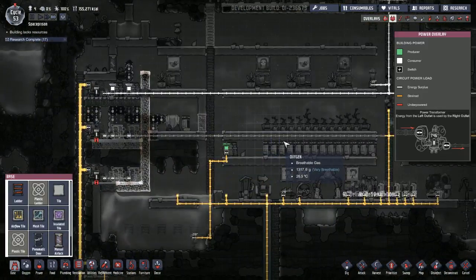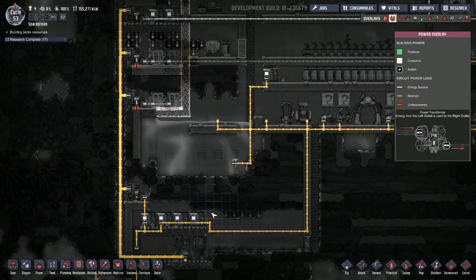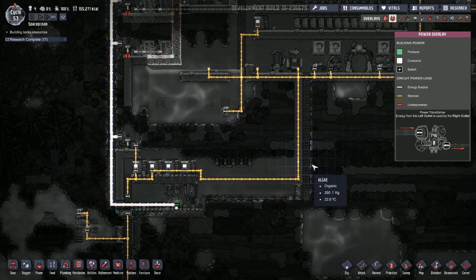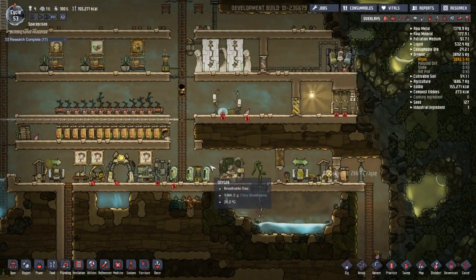Our power problem right now is looking pretty good. We're storing energy. We could run all these other batteries, but we're just producing way more than we need. Look at, we're maxing out all of those, so that's great. Power is not a problem. We're not burning out wires right and left. We have tons of food.